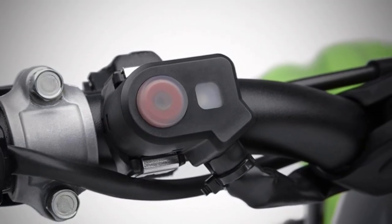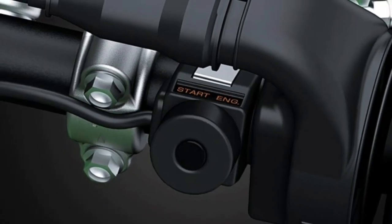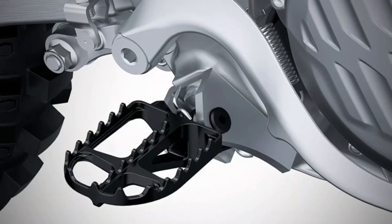ERGO-FIT adjustable components. Renthal Fatbar handlebar with 4-way adjustable mounts. Lightweight and wide footpegs. KX-FI calibration kit, handheld, available as a Kawasaki genuine accessory.